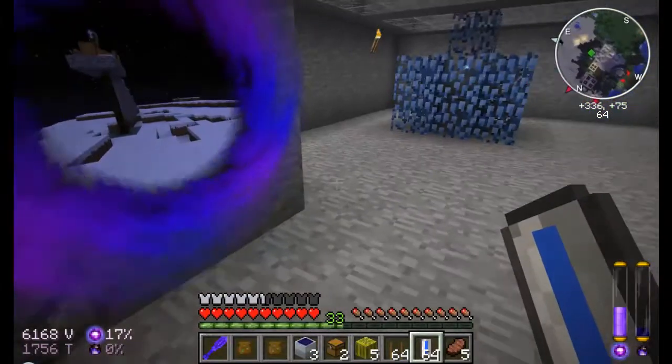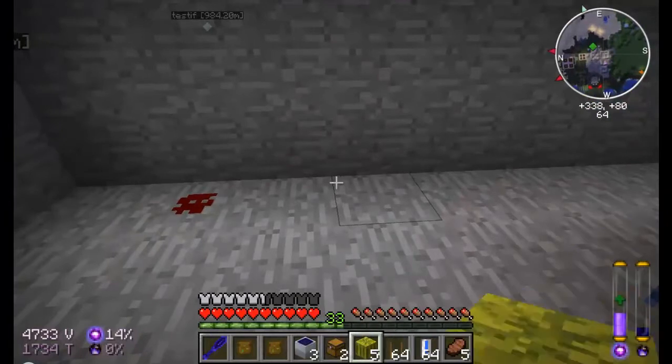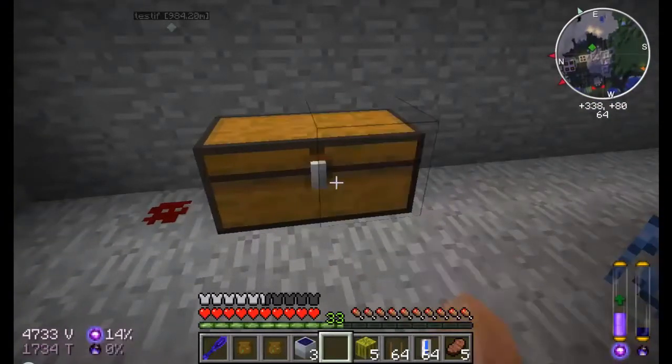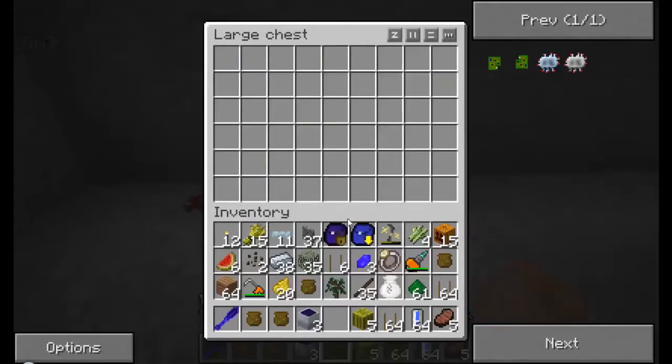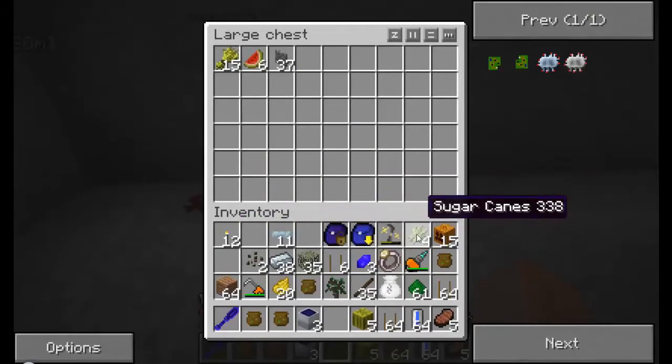Whoa, what happened? Right. Let's put that there, that there. Open that up, and we'll start bunging this stuff in there again. What won't we have on us?